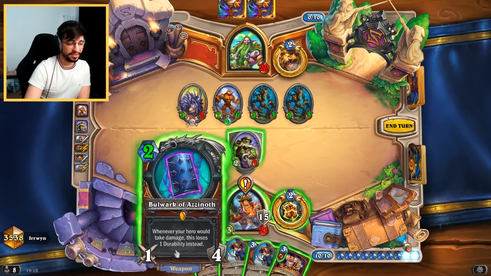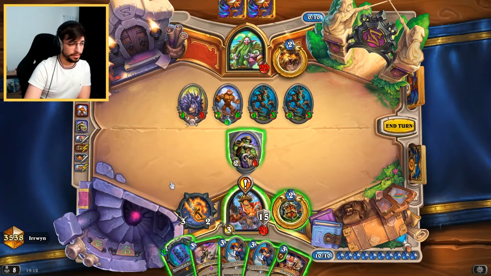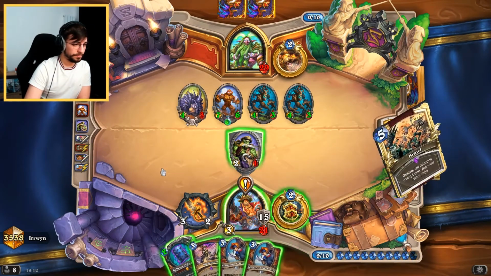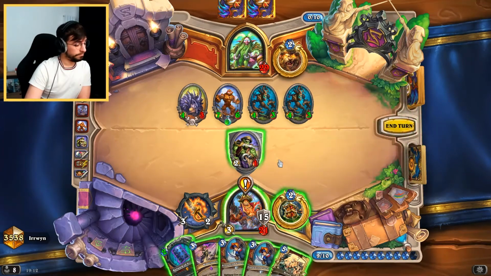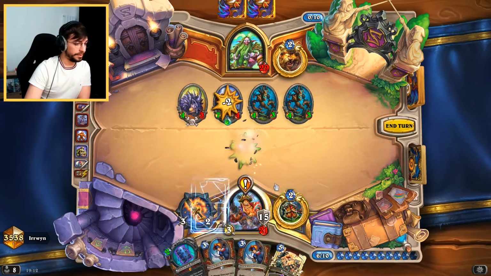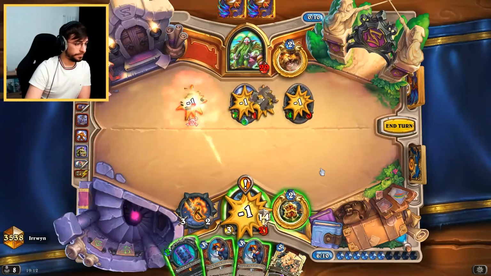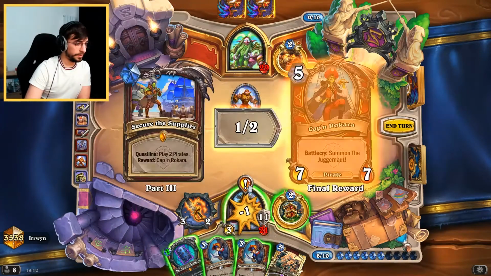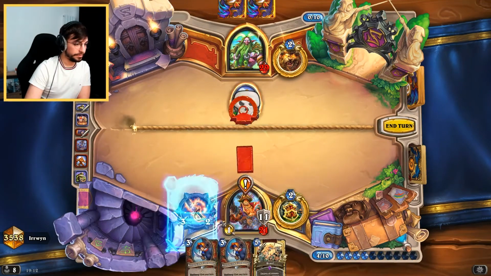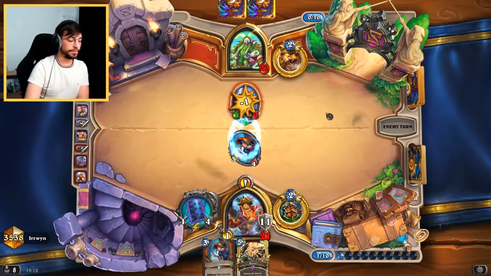I could use this to not take damage. But if I do this, I cannot play the reward. I think the first thing to do is this. No, we will probably keep this for later. So we do this. And well, I don't know how I counted, but I definitely need to do this, in fact. And we play this, and we have the reward next turn.